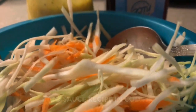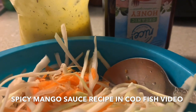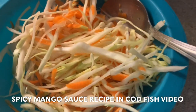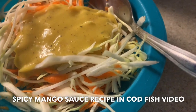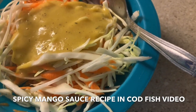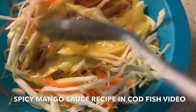So we have our fish sitting in the batter. You're gonna see that recipe in the codfish recipe that we did with that cauliflower rice. So if you want to see how we made this spicy mango sauce, you can check that out. So we're gonna go in with probably about 2 tablespoons. And then we're gonna go in with about 1 teaspoon of honey. And that's pretty much how we're gonna be making this slaw. We're gonna fold it all in, and that's it.